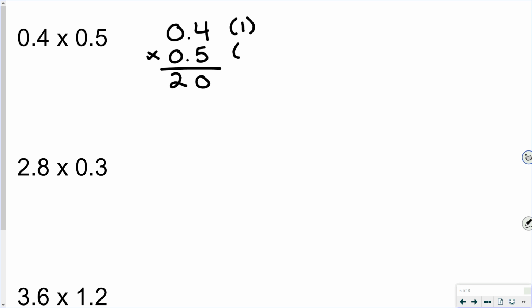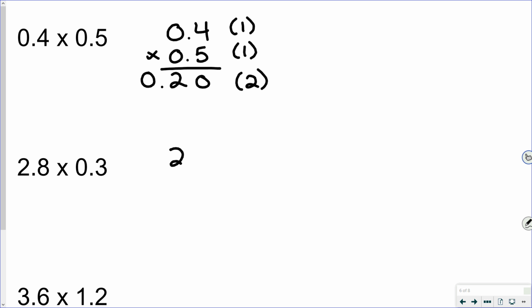Both of the numbers I'm multiplying together will have digits behind the decimal point, but nothing changes here. So we have 4 tenths times 5 tenths. 4 times 5 is 20. 4 tenths has 1 digit after the decimal point, and 5 tenths has 1 digit after the decimal point, which means my answer needs to have 2 digits after the decimal point. So I'll put my decimal point in front of the 20. If you want to, you can put a 0 here in the whole number spot, or you can just leave that out. Either way is perfectly fine.